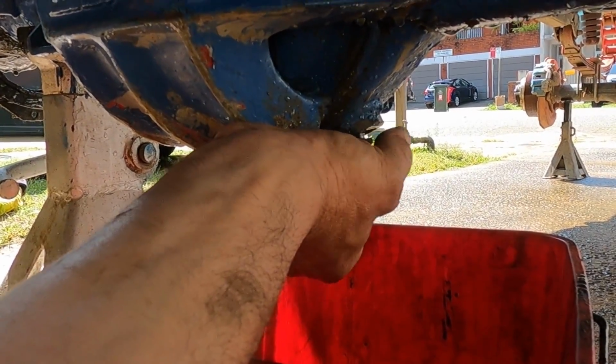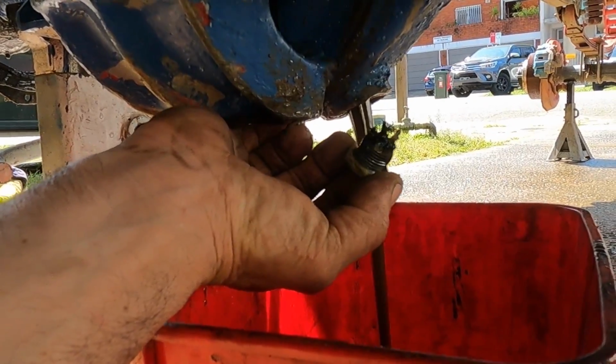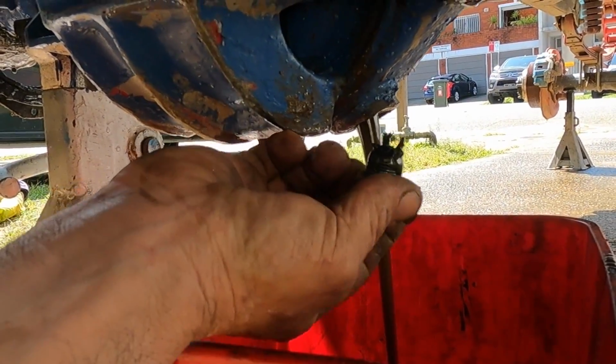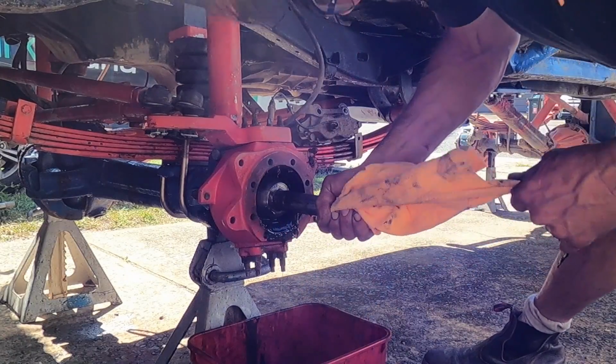Let's see what's stuck on this drain plug. Whoa! They're teeth. They're not shark's teeth. Bugger. Now I was dreading this part, getting the CVs out of a diff housing this bent.